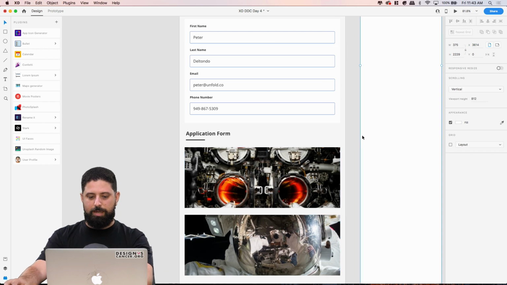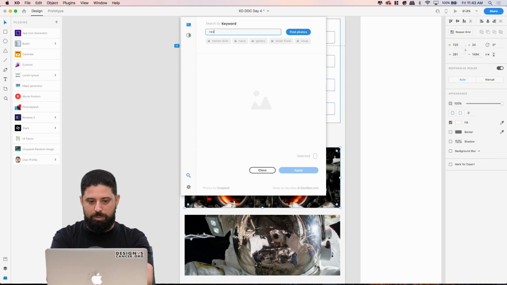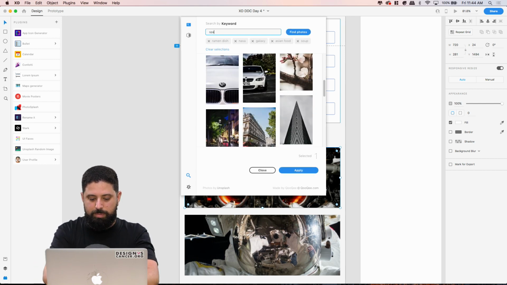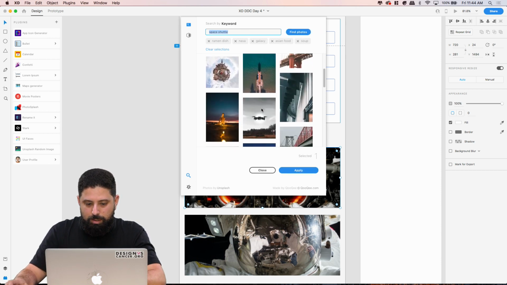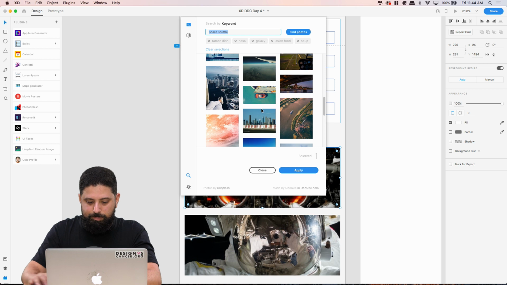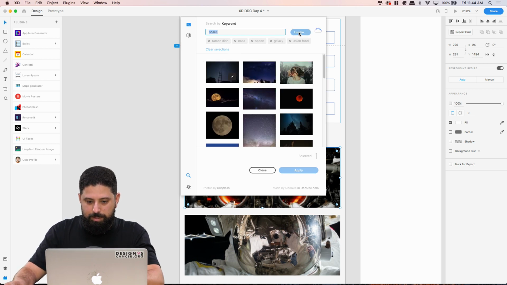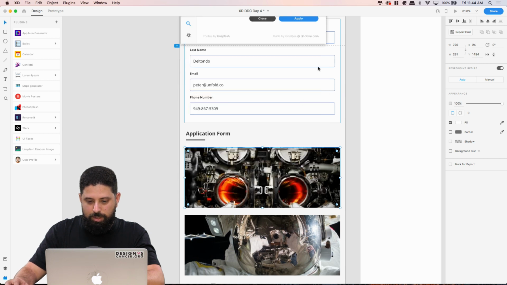All right, so we've got our 2 graphics, and I lied, I really don't like that one. Let's do one more. It's kind of hard to see stuff. Space shuttle, maybe. Let's do something like that. Space. Found so many good ones before. What happened here? All right, we're just gonna go with that for now.